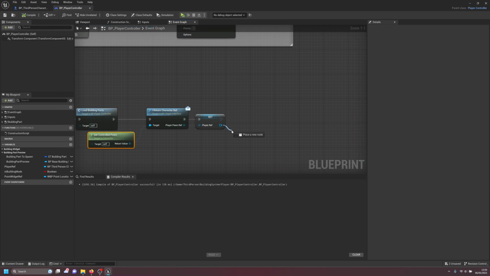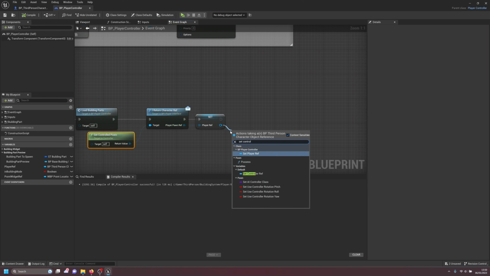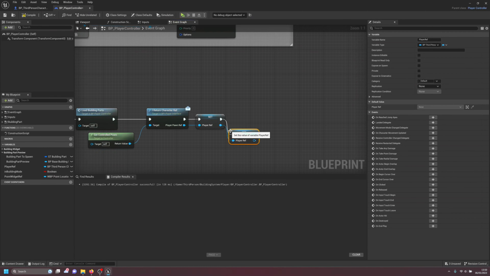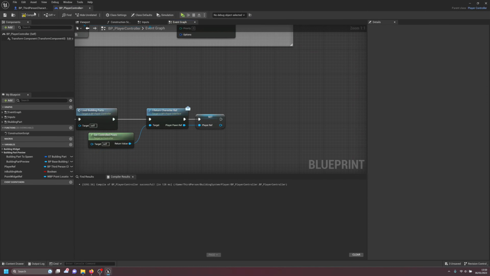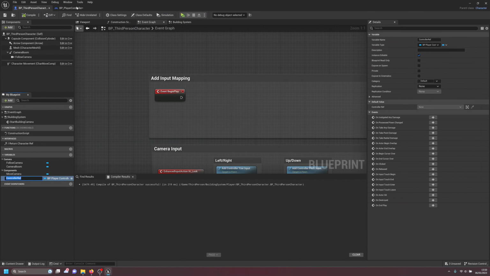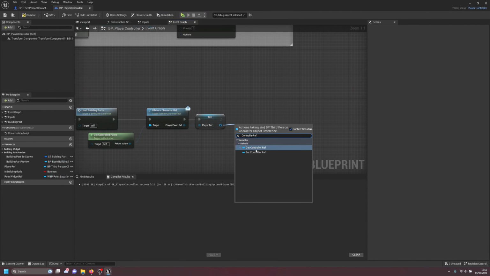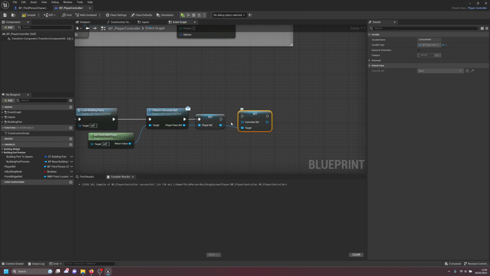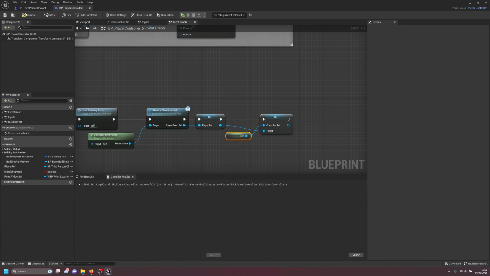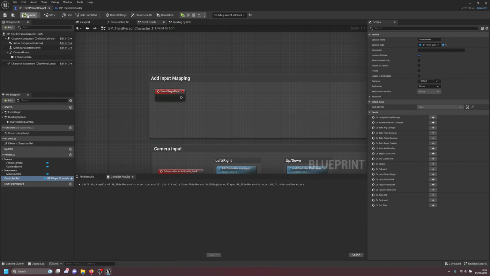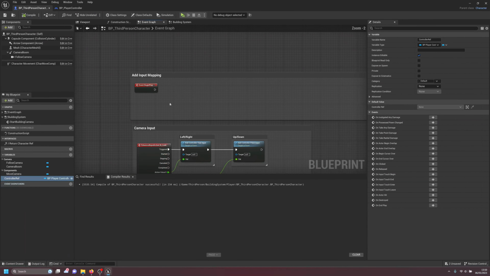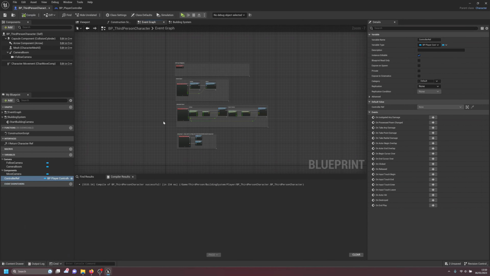We're gonna get the player reference, and we're gonna call set controller reference. My bad. Set controller reference. And all you gotta do here, the reference is self. Here we go. Compile and save. And pretty much that's it.